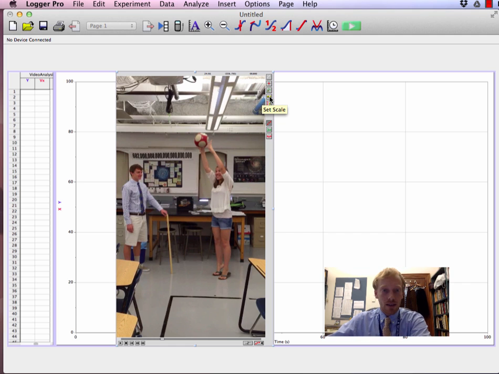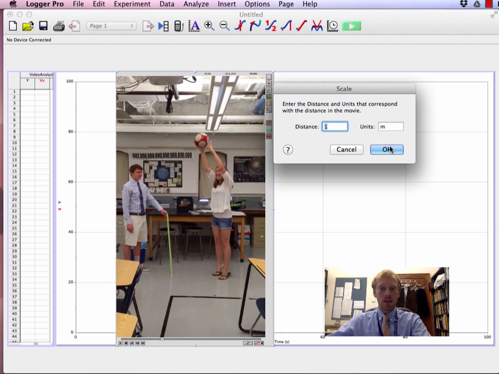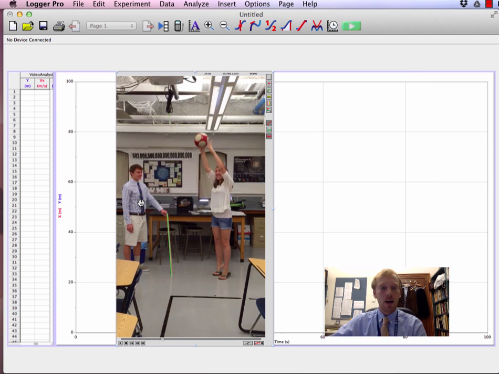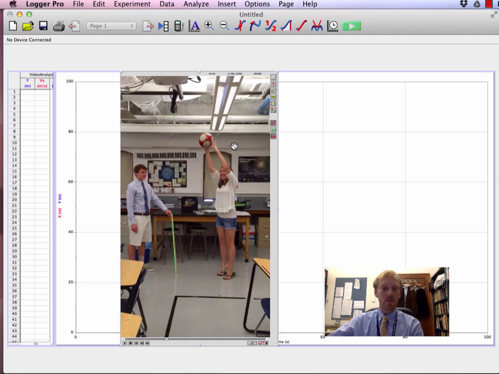And the first thing that I think I'll do is I'll set the scale. I'll tell Logger Pro what a meter looks like, and there happens to be a meter stick right in this video here. And so there it asks me, how long is that green thing that I just indicated? 1 meter. If I had wanted to, I maybe could have used the height of the window or the length of the desk, although actually that wouldn't have been good because the thing that I need to indicate the length of must be in the same plane away from the camera as the object that we're tracking, in this case, the ball.